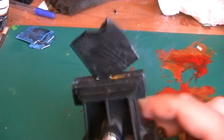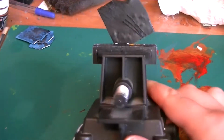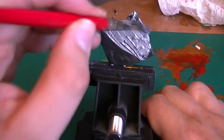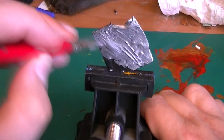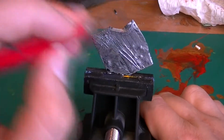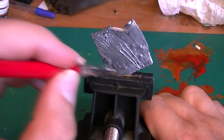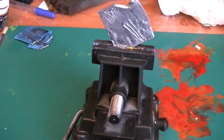Okie doke, so now the black's dry. What we're going to be doing, we're going to paint down a secondary coat of bolt gunmetal, or whatever you prefer to use. You can dry brush it, whatever. I find you get best results when you just paint it straight on like this, because bearing in mind, once we start chipping away, a lot of the detail will reveal itself as well. So I'm just going to paint that on. You don't have to be particularly careful at this point, just slather it on there. Make sure you've got good coverage though, it always helps. And then we're going to leave that to dry.